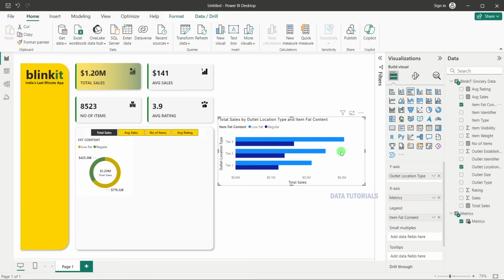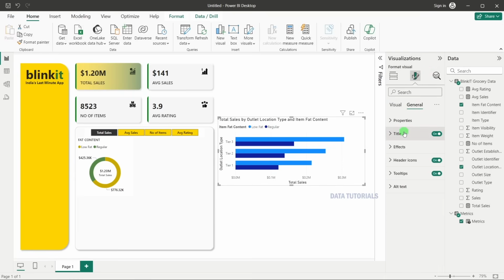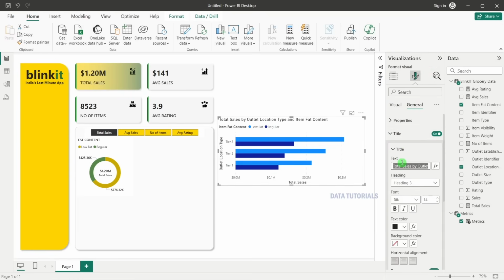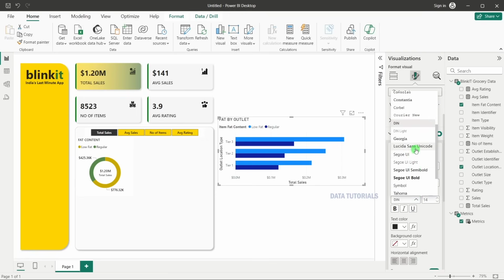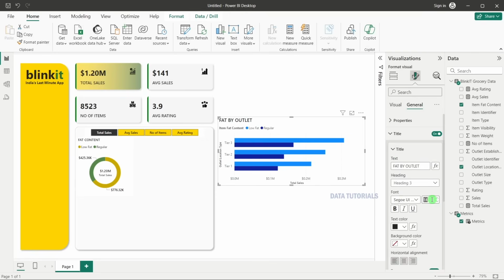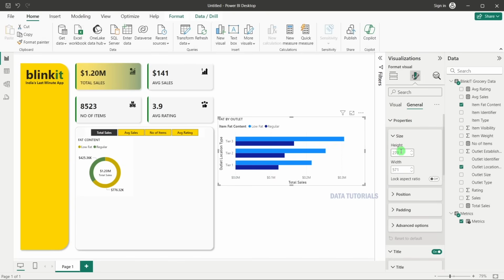All right, so now we'll do quick formatting on this. First, I will go here and change the title. The title for it should be what? Fat by outlet. Similarly, we have to change all the things over here. It should be 10. Fat by outlet. Similarly, I will change the properties for this.